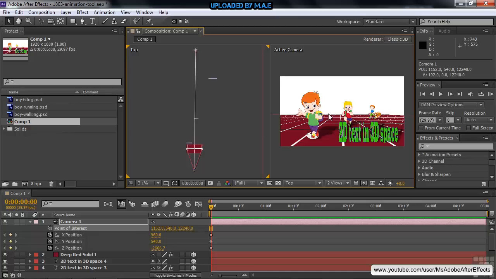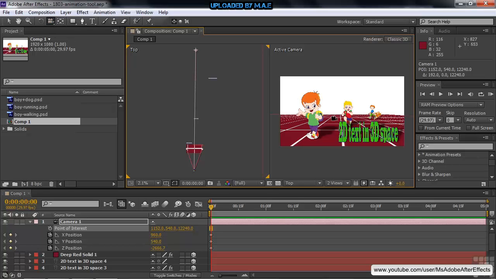Okay, let's go on into the comp panel now and switch back to the Unified Camera tool. You can just click up here, press C to turn on the camera tool. There it is. And you get that little film camera there. What we're going to do is turn it into one of those 3 tools. And the way you do that is with a 3-button mouse. If you don't have a 3-button mouse, you have to select these guys individually.